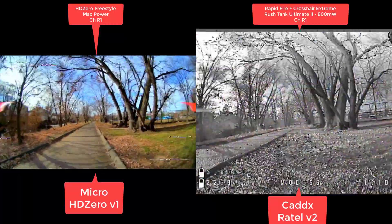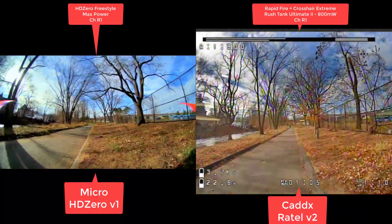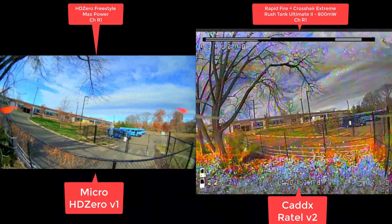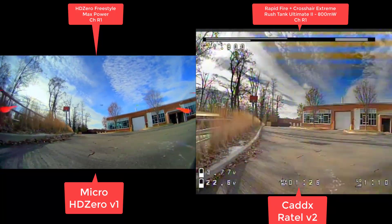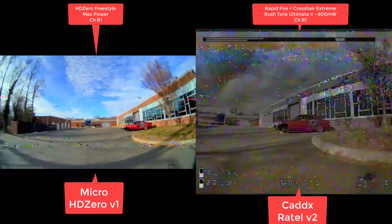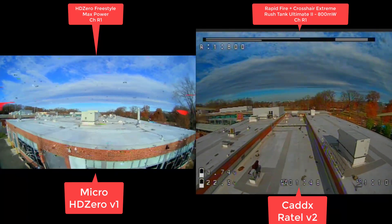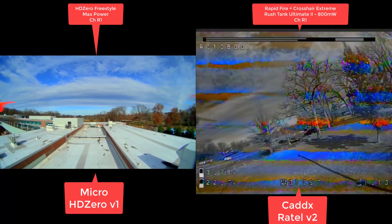There's actually not a direct line of sight between the quad and the VRX right now for this entire section. This is why you're seeing the analog really freak out right here. It really freaks out. It's flyable, it's just yuck. And right here is where the HD zero is going to start showing its breakup a little bit. We're going to approach a school and test the penetration through brick. This school coming up here on the left is 415 feet thick — measured through Google Maps — and I'm standing about 215 feet to the side of the school. You can just see the HD zero is maintaining that beautiful color. And this right here is a true torture test. I was getting all sorts of warnings on my tracer — link quality, link quality — so I didn't want to hang out there too long. You get an idea just how thick that school is. This isn't something you would typically go behind in a freestyle session.